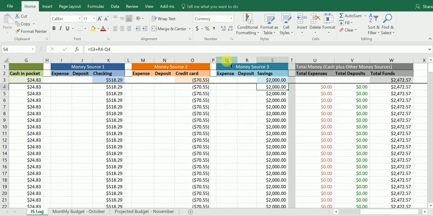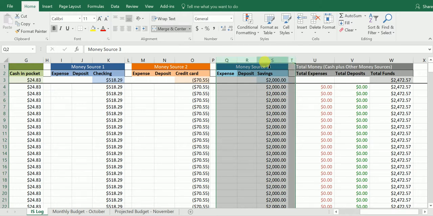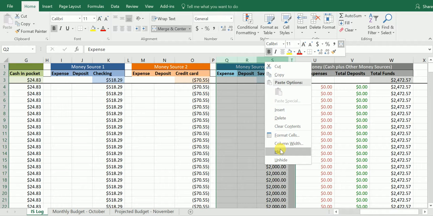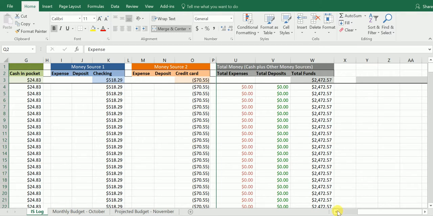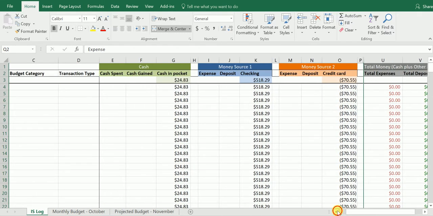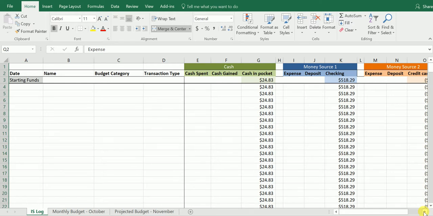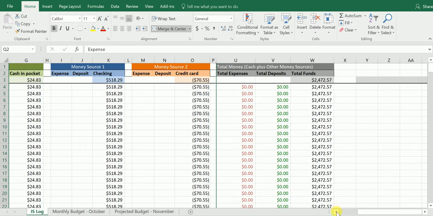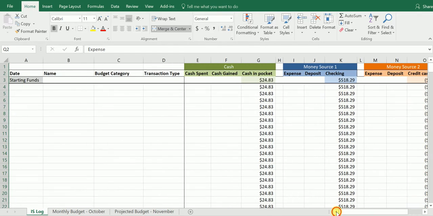If you want to adjust it a little bit further, one additional thing I can say for now is that if, for example, you find all of these columns a little bit overwhelming and you don't have all of these sources of money that you want to keep track of right now, let's say you're not using a savings account or you won't have anything coming and going from it, you highlight those columns and right-click, and you will be able to go down the list and hide those. And that works to clean up your view a little bit. Deleting will not work, again, because the formulas are built in. Please don't delete any rows or columns from this form.